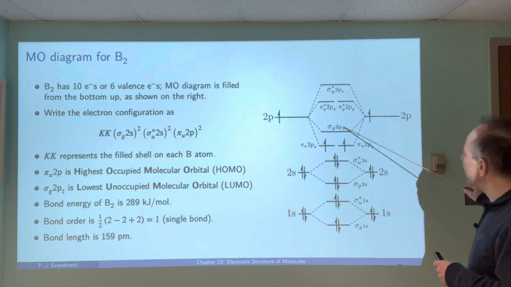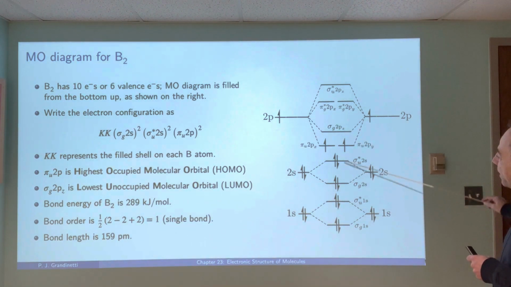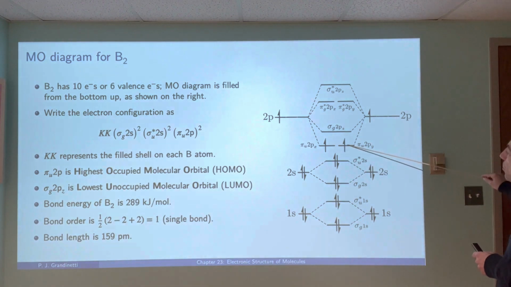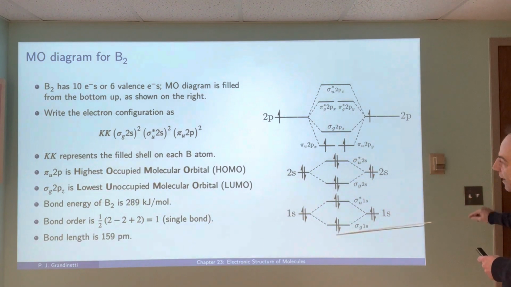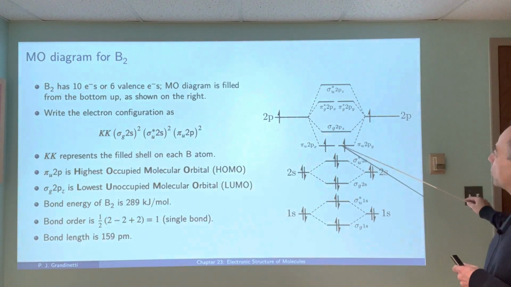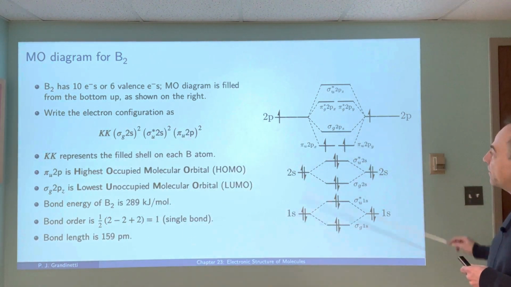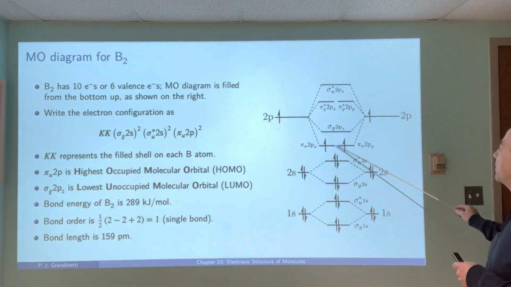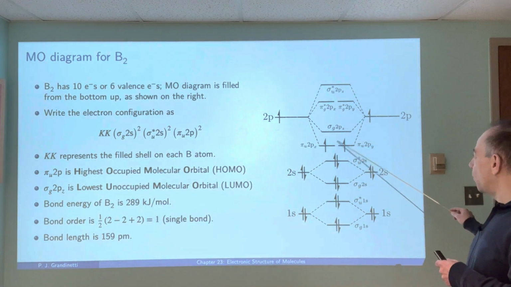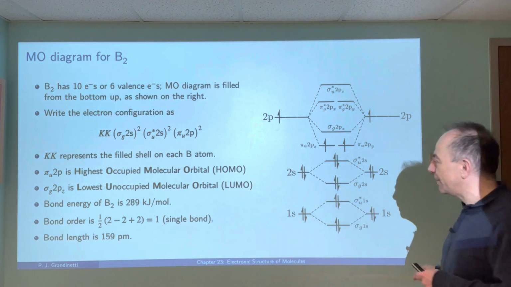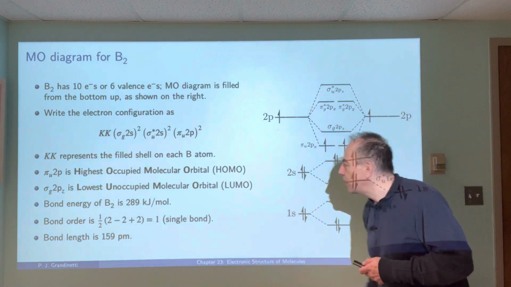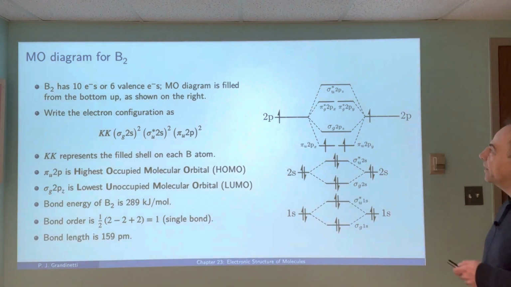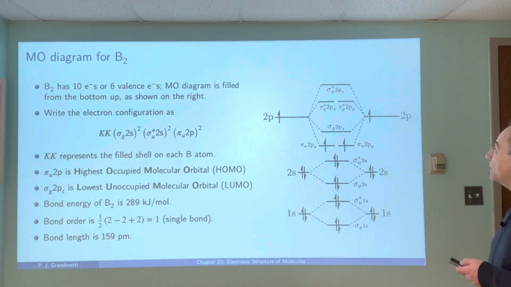So you might hear people talking about the HOMO and the LUMO and the HOMO-LUMO gap in some particular situations. In this case, we get a stabilization because we can see that we have 2 in the bonding, none in the anti-bonding. These guys will sort of cancel out, and so we end up with a total bond order of 1. So 2 times 1, 1 plus 1 times 1/2 is going to be 1. And in this case, we get a bond energy of about 289 for the diatomic boron.